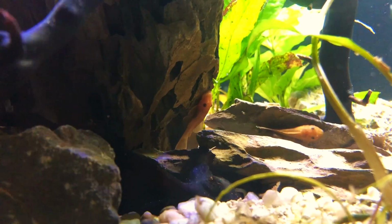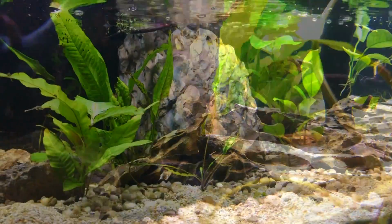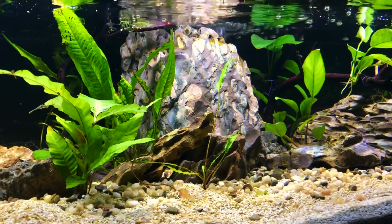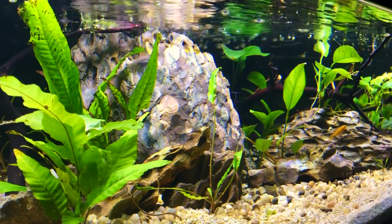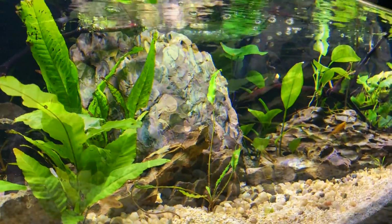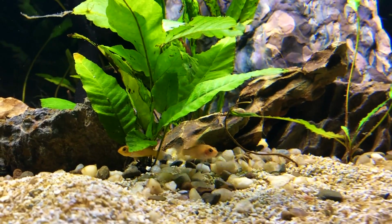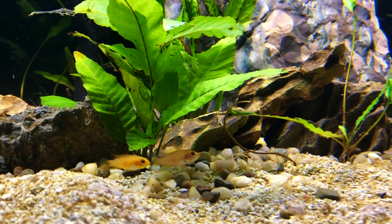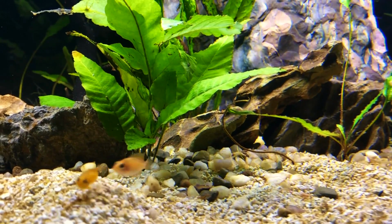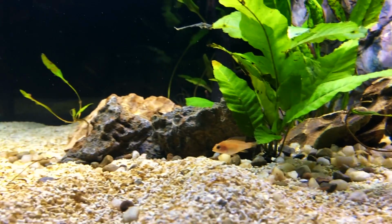We also have, as you can see here, 3 or 4 super red bristlenose plecos in here, just kind of keeping the algae down. When we originally put the wood in, it was covered in a bacterial slime or fungus, and the plecos took care of that in short order. So it's normal to get a fungus or bacteria growth on wood when you first put it in a tank. Ours did, not a big deal. It cleared up in about a week or so, and the plecos certainly helped with that.